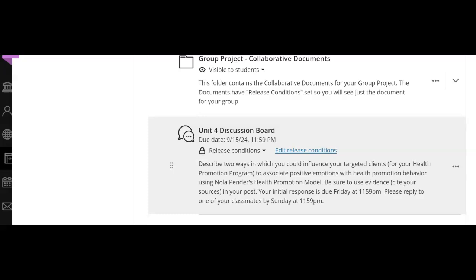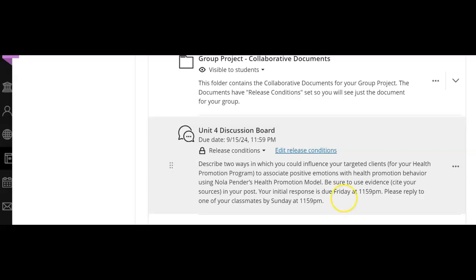Nola Pender's health promotion model, as it states on page 40, does not include fear or threat as a source of motivation for health behavior. It is more motivating health promotion behavior, healthy behaviors positively. So I just wanted to bring that up.